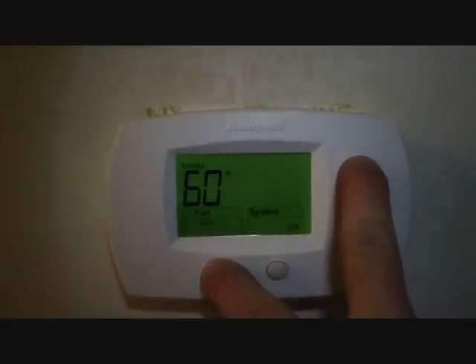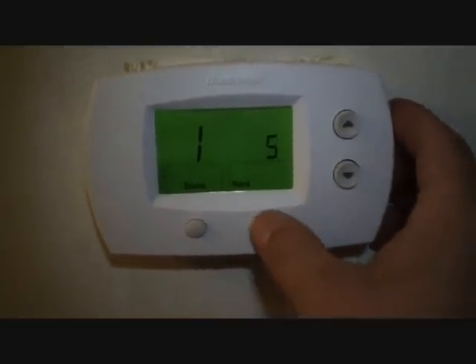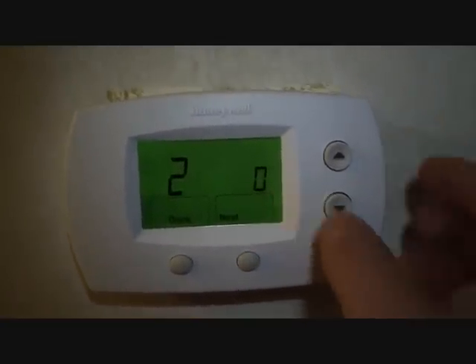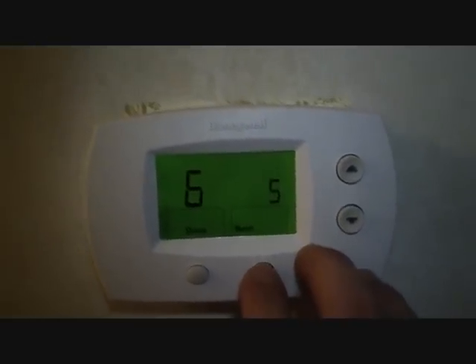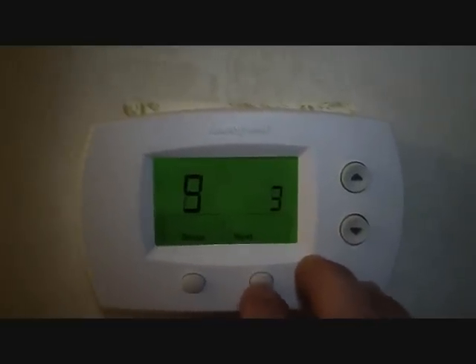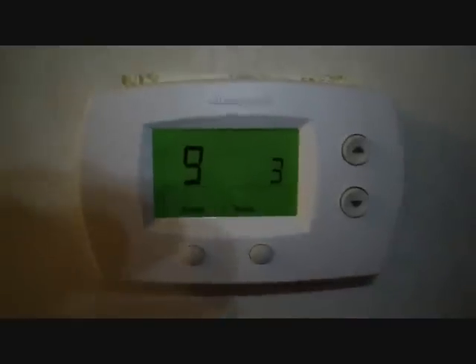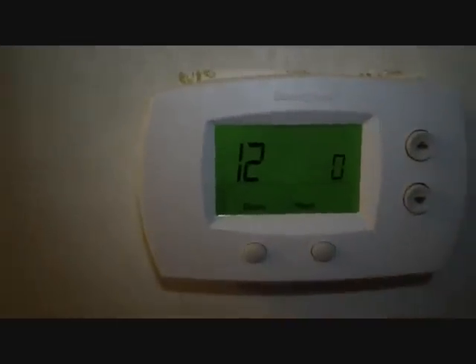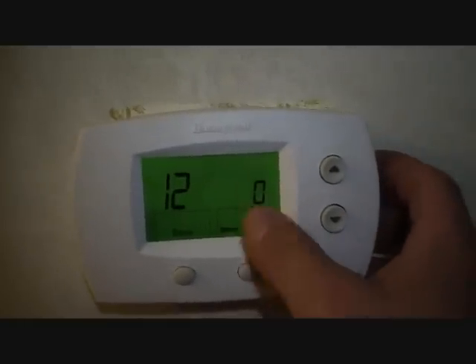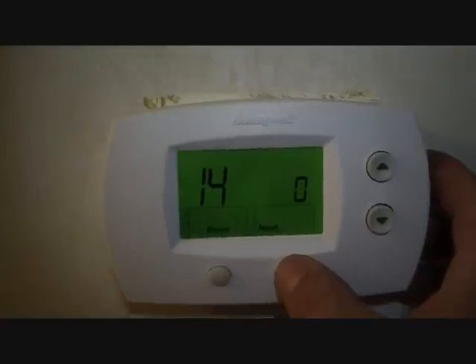We'll open the menu. I know for a fact we need number five — that's the heat pump setting. That's the reversing valve: zero is cooling, one is heating, and we're in cooling. This setting is for cycling the heat strips, and it's already set up the way I usually leave it. The compressor cycle rate determines how frequently the compressor reacts — basically the sensitivity of the thermostat. Setting twelve is manual/auto changeover, and I'll leave it on manual changeover. Fourteen is Fahrenheit or Celsius, and it's Fahrenheit on number zero.